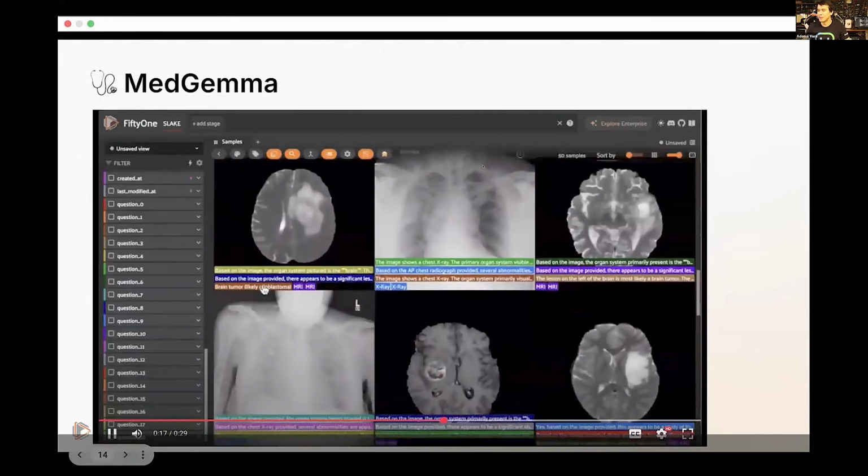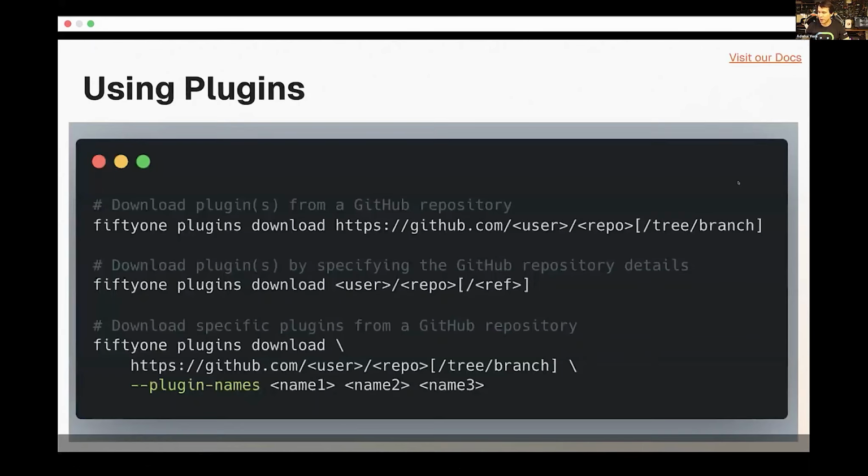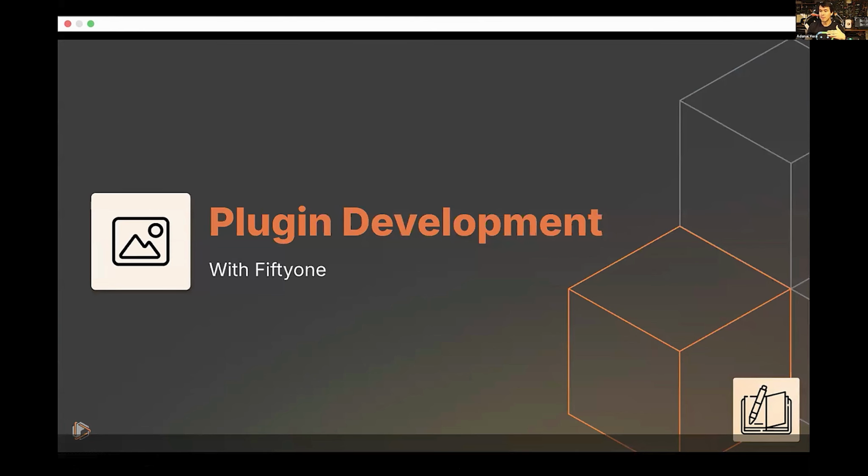Cool. Let me go to the most exciting part. That is, okay, all of this is nice, but actually, how can I create this? And to download the plugin, not create it, you have one line. Just one line, you are going to download the model to your ecosystem, and then you can start to use the model. But let's explore how to create these projects.